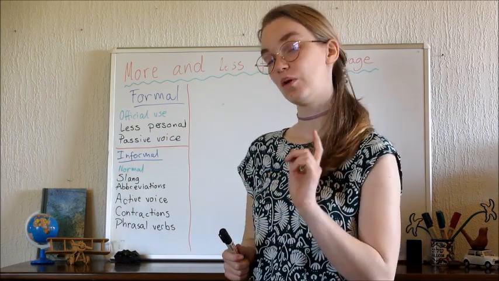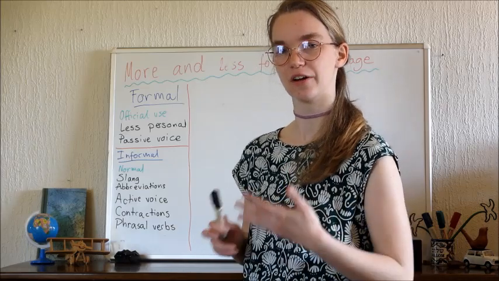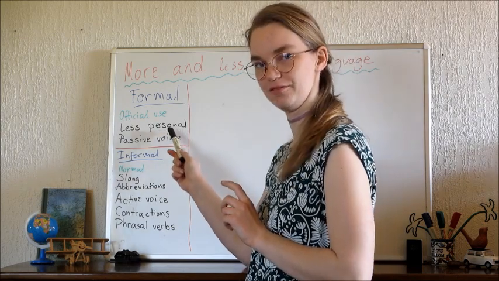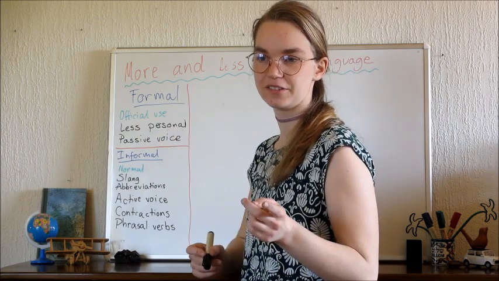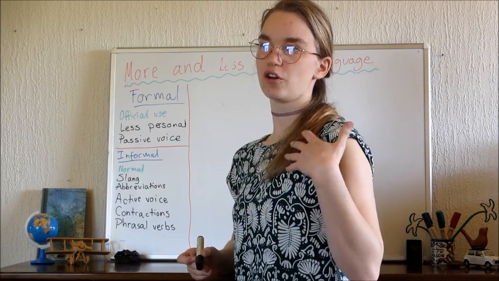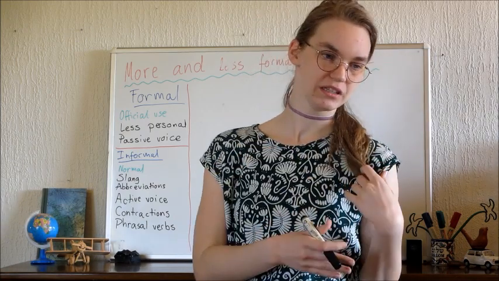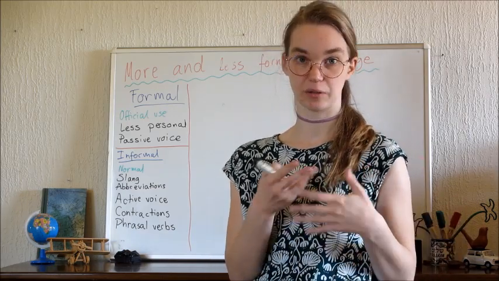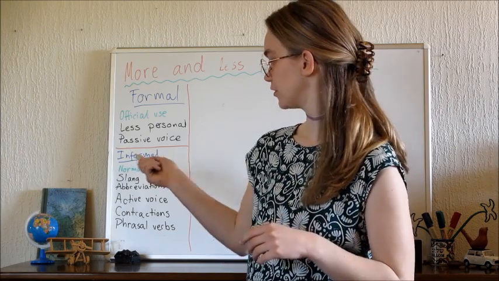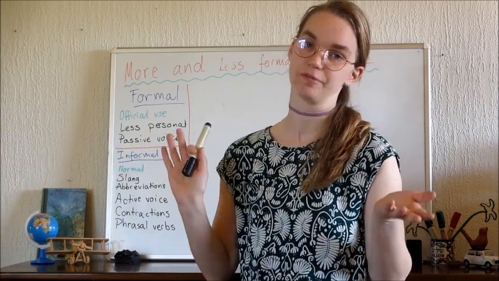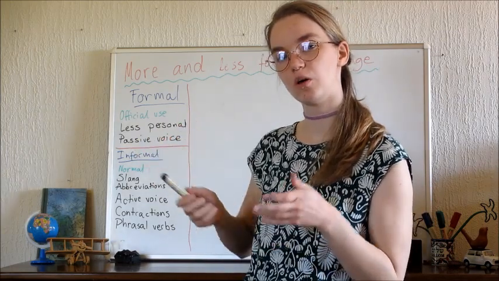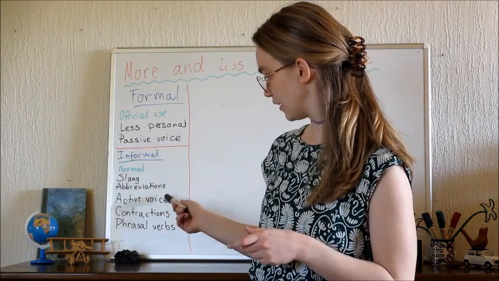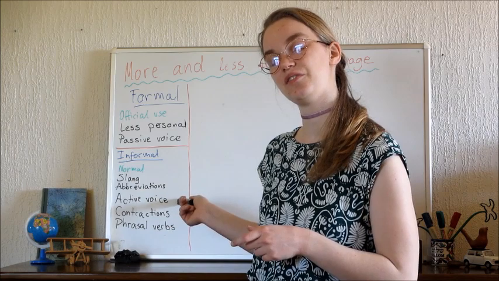So, what are the characteristics? The formal voice is less personal than the informal. This means that we try not to say, I did this or he did that, but this was done. So the focus is on the action rather than the person. Whereas normally we just say what we want, right? Formal language often uses passive voice. And down here, informal is active voice.